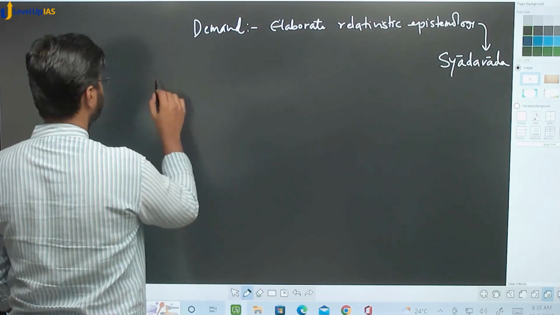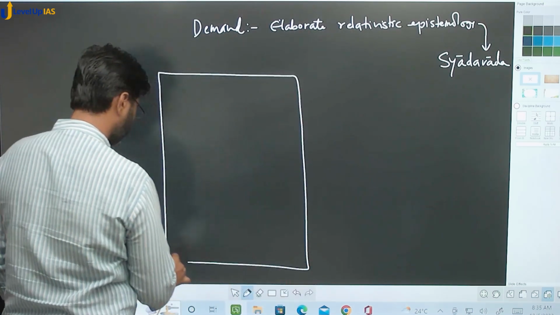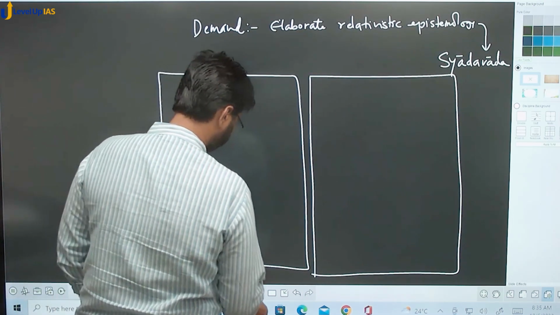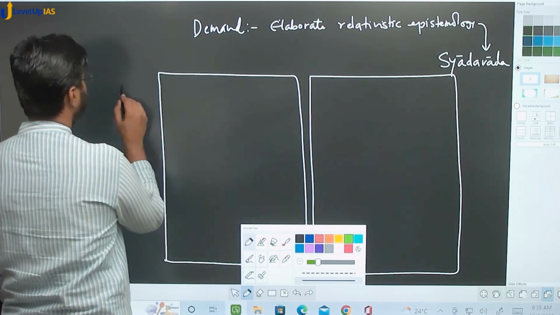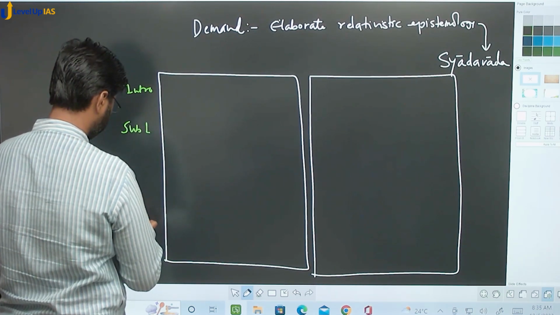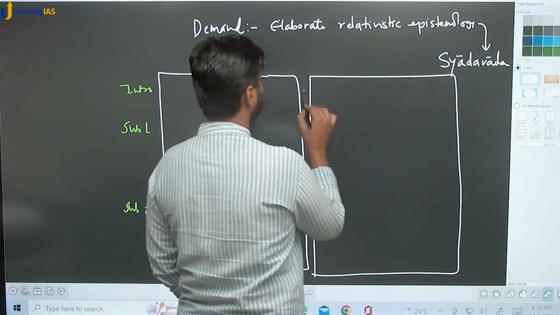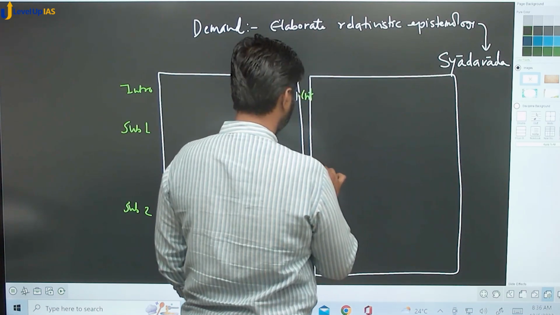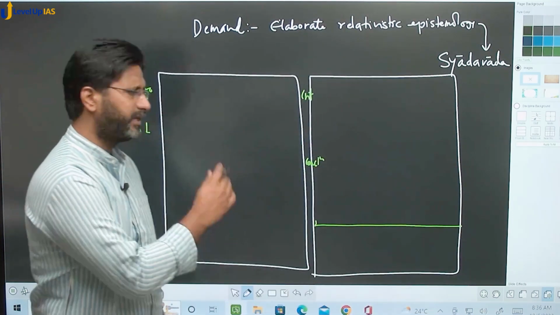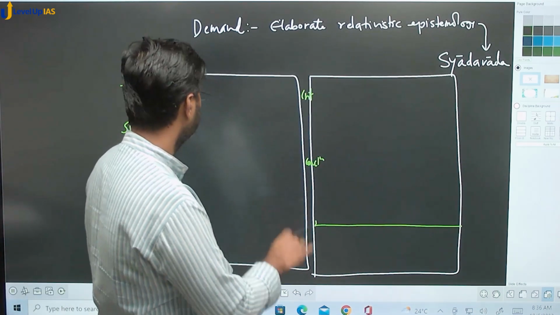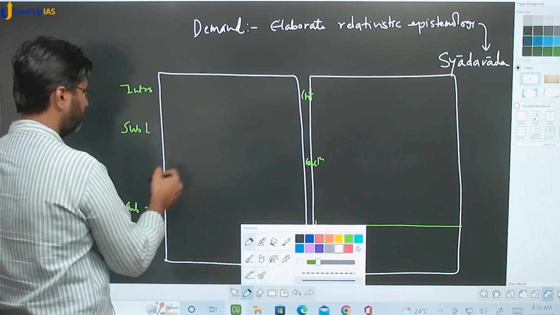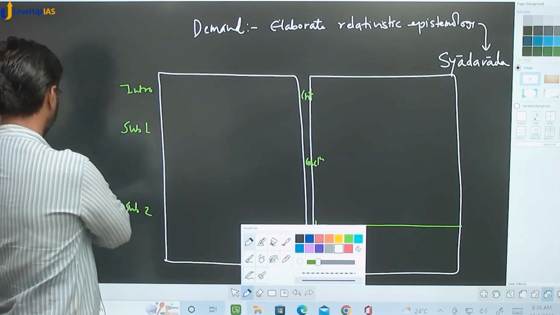Now, once we know the demand of the question, the next immediate work is to picturize and imagine how we are going to write. As you already know, you will write the intro first, then subheading 1, then subheading 2, then a critical comment, and then the conclusion. For a 10 marker, depending on the size of your handwriting, it may go a little bit here and there. That's not an issue. As I mentioned yesterday, these words are just for reference. You are not going to write those words in the paper.